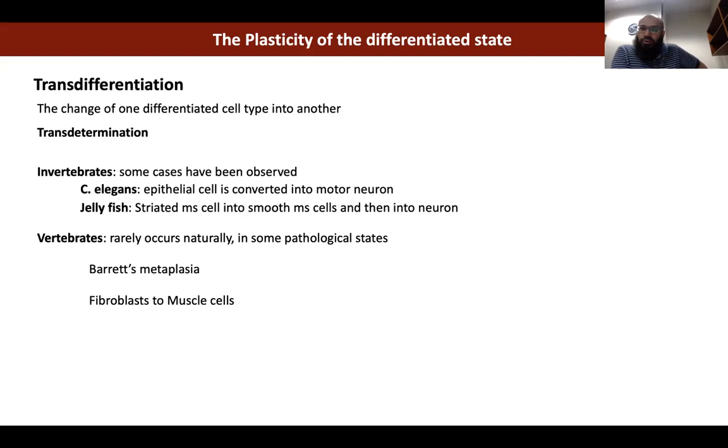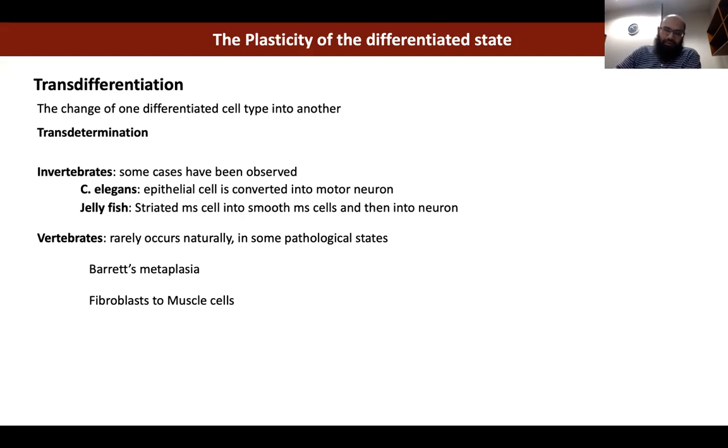But this is also important to note here, that this type of transdifferentiation, Barrett's metaplasia, is actually an early stage of a cancer, because this conversion from one cell type to another, at least in human cells, does not stay there at that point. So this conversion eventually leads to a gastric type of cancer in the lower esophagus.